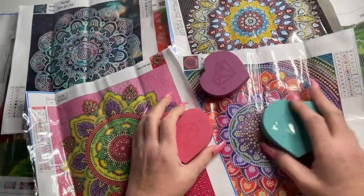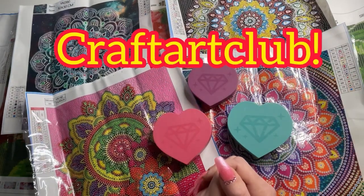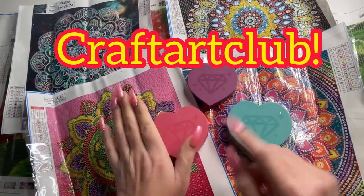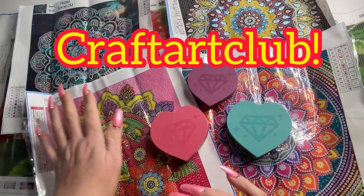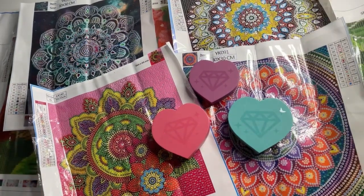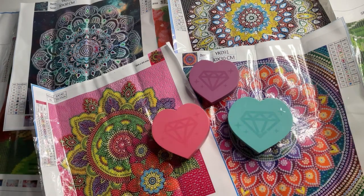Thank you so much, Craft Art Club. I really, truly appreciate you sending these out to me for review. I look forward to having a play with these. I look forward to doing up possibly this one here and coming back at a future date with a finish. I don't know when I'm going to get to them, but I will get to something.